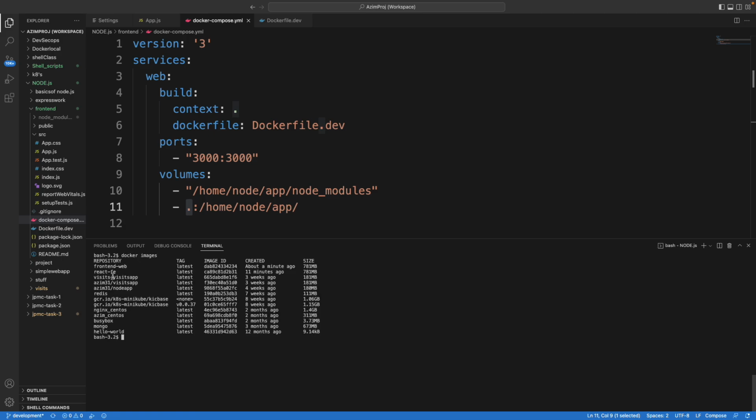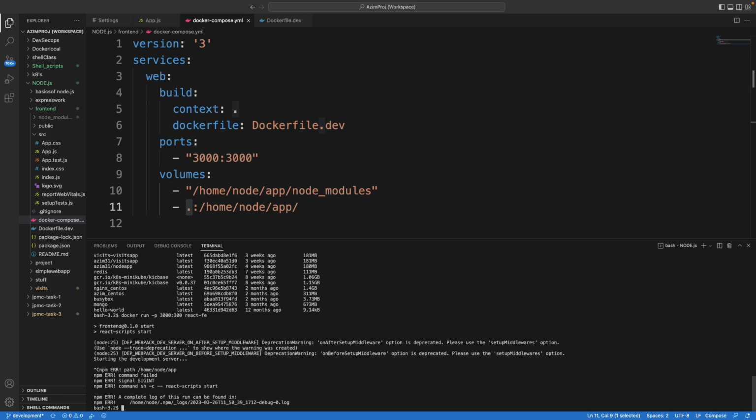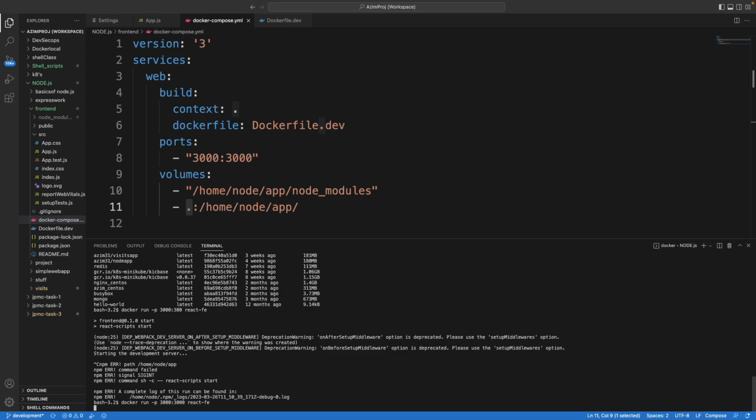So I have the React FE image, okay. If I run that, I run the image, okay. Oh, sorry, I should have given the container port as 3000.